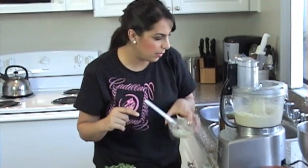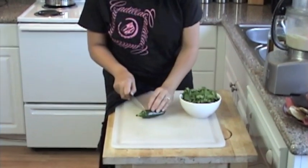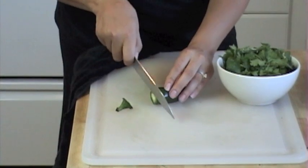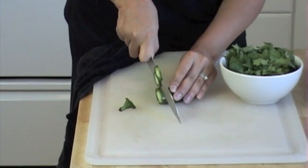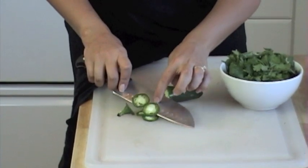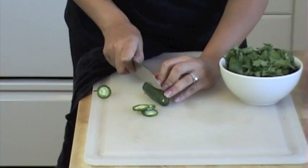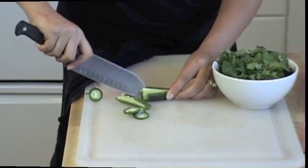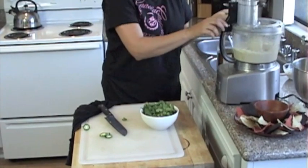Now my hummus is done mixing. What I'm going to do is I want to cut up my jalapeno. Now you don't want to put any of the seeds in there because they're a little bit too spicy, but I do want to shave some jalapeno off. I want to save it for the garnish. A couple of them. Be careful. Oh, the smell is amazing. So I just want to cut this. I'm just going to cut up my jalapeno. I'm going to throw it in there and then let that go for a little bit.